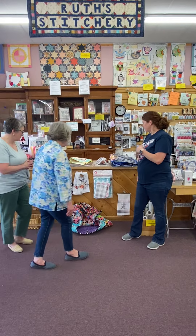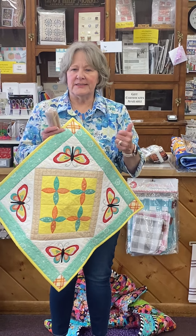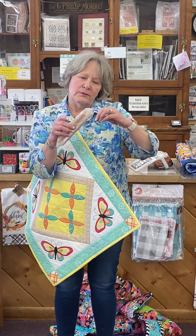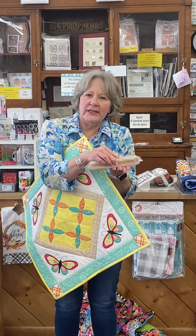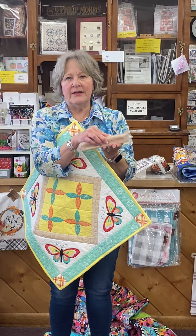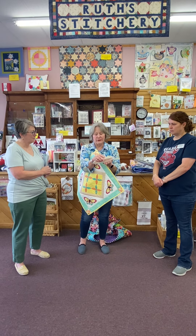Peggy's favorite notion is the clapper. When you're working with really thick seams — which comes up a lot with Kimberbell because you've got three or four layers: batting, stabilizer, quilt top, and quilt back — you lightly press your seam and then place the clapper immediately right on it. You can even clap it a little — that's why they call it a clapper — or just press down on it and it helps the heat go right into that seam and keeps it there. It really helps flatten those seams, especially when you have lots of seams coming together like a pinwheel block, and it's great for pressing seams open too.